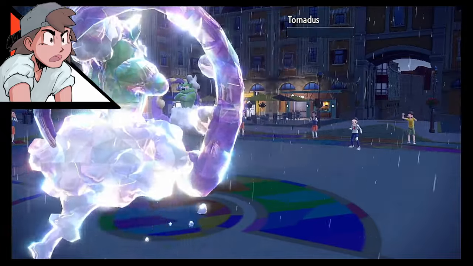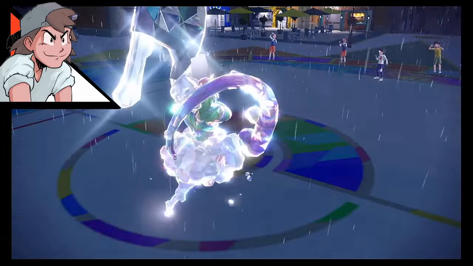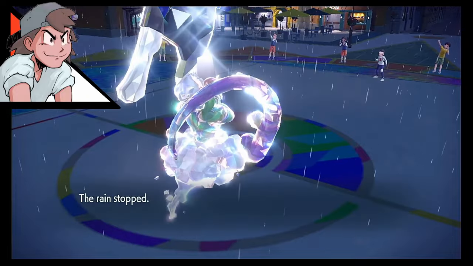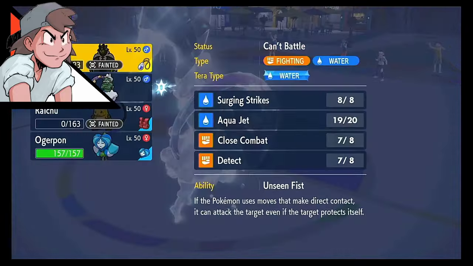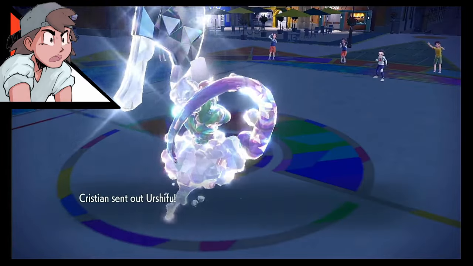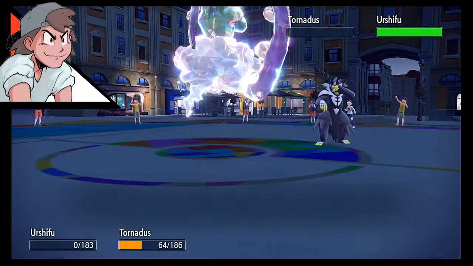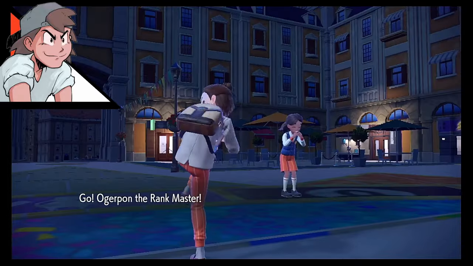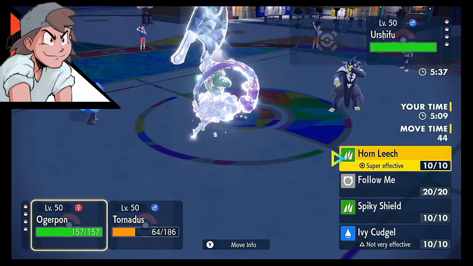They have Incineroar, I think it's locked up. Rillaboom. He's also pretty good, I guess, because we have Bleakwind Storm, but they still have Terra, so. Okay, it's Urshifu. So yeah, that looks favorable for us.